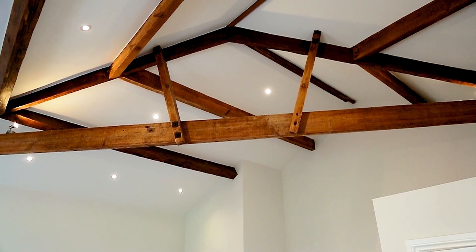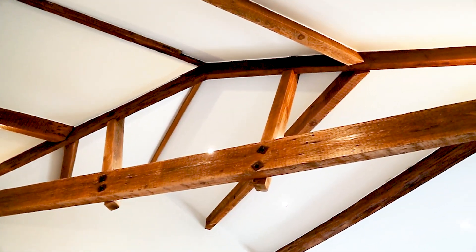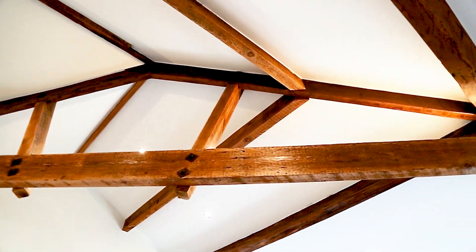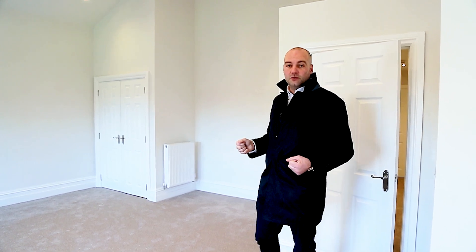This is apartment six, which is one of the three penthouses we have. We're really, really proud of this apartment. It's absolutely amazing. It's a two-bedroom, two-bathroom apartment with a living room, kitchen, and an amazing rooftop garden. Off the hallway, we come straight into the living room — have a look at the height of the ceiling. It's a double height because we're on the top floor of the property. You've got these amazing beams, the trusses going across the ceiling and the beam going across. This apartment reminds me of a barn conversion more than a city centre apartment because of the height of the ceilings and the beams. I absolutely adore this room.